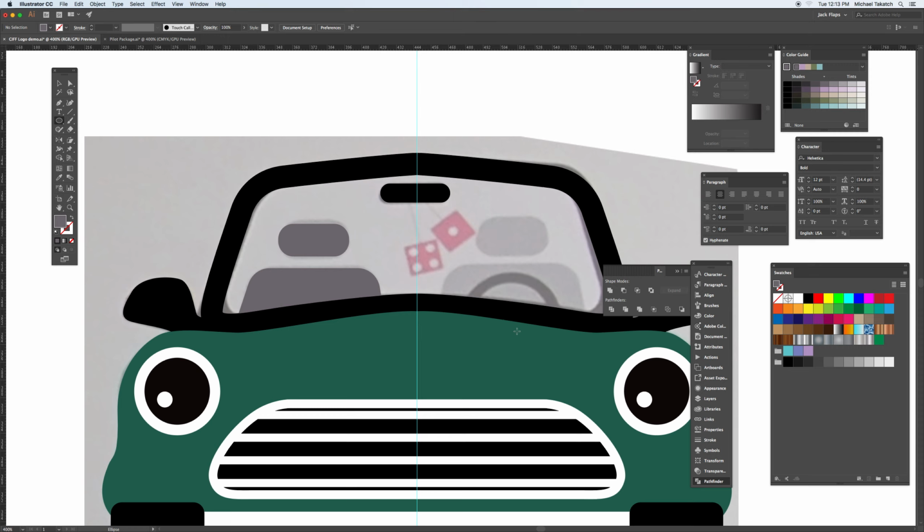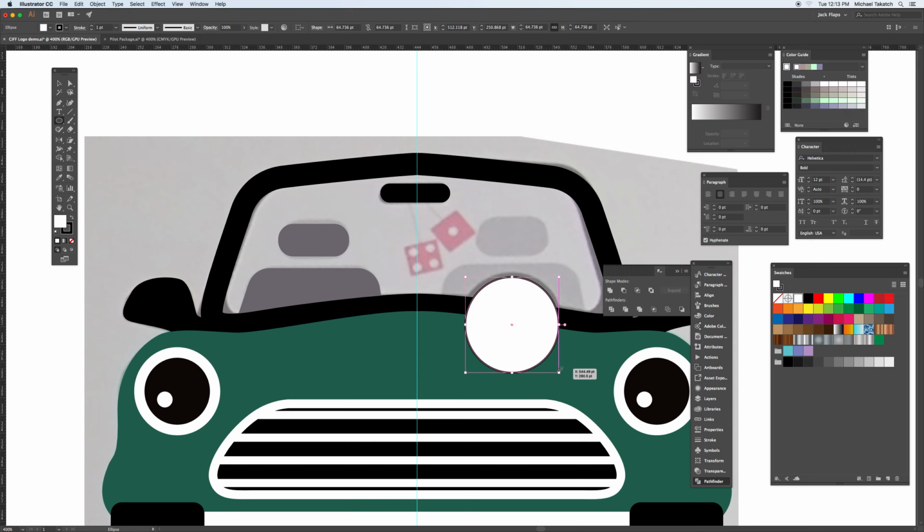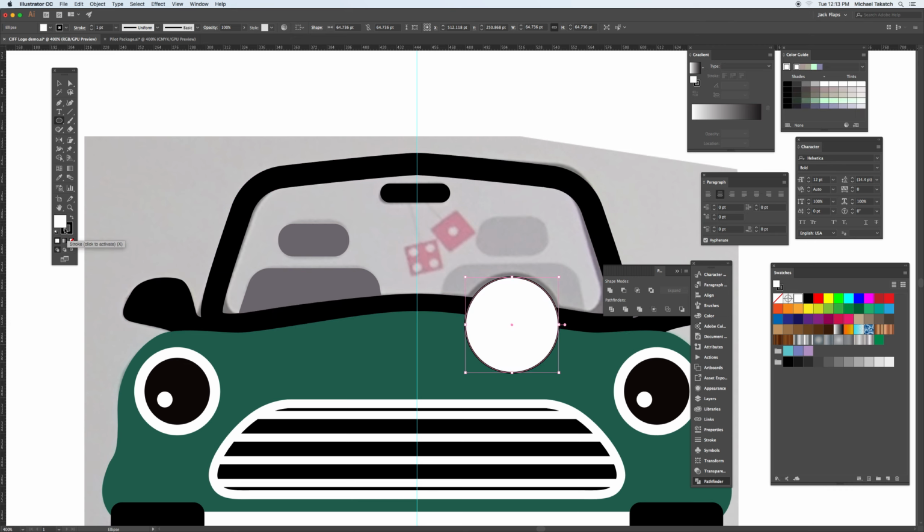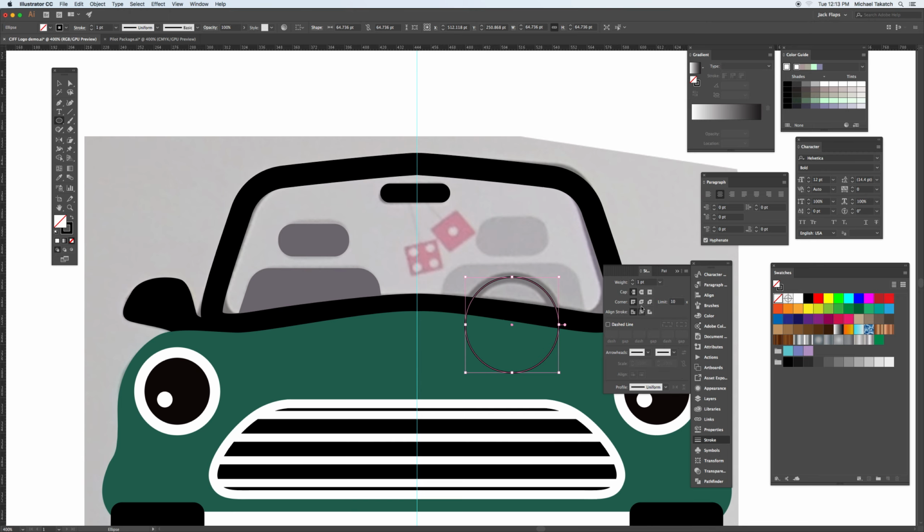And now taking the ellipse tool, default for that, using the stroke palette, and again using object.